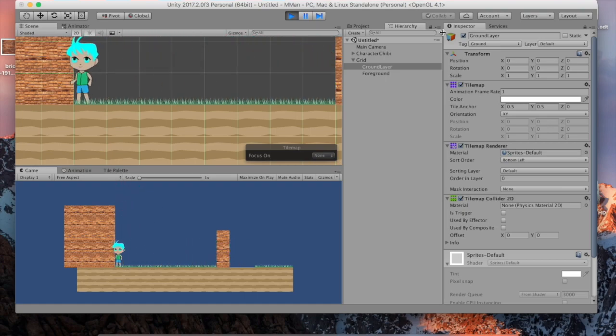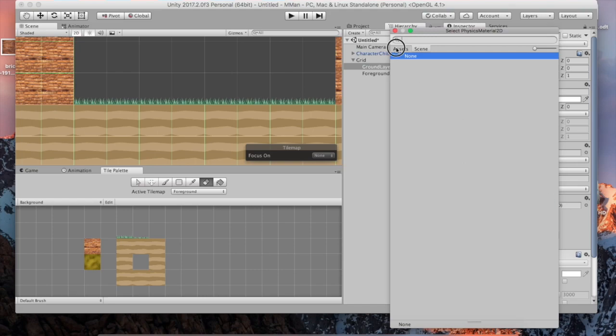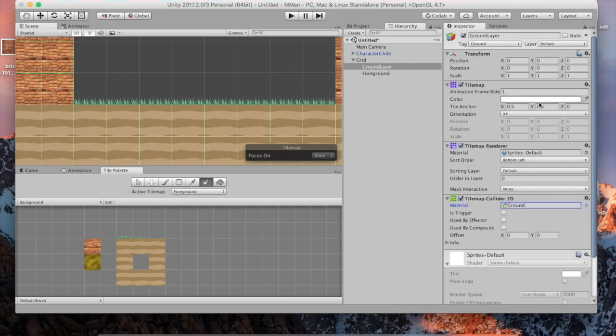But we've still got this issue of he is not sliding down the wall. And one of the things that's going on here is that the ground layer has like a default material on it right now. Let's set it to ground. And let's create a new layer called the wall layer.